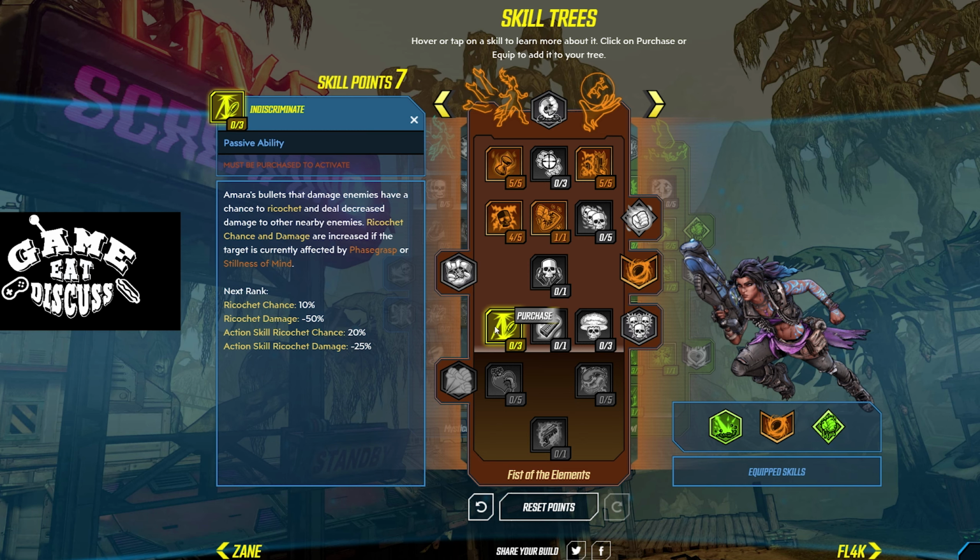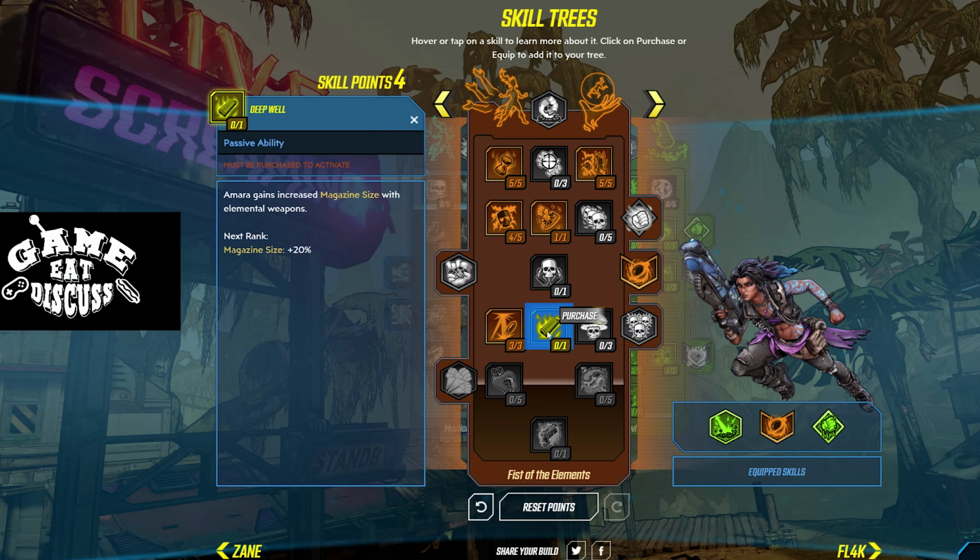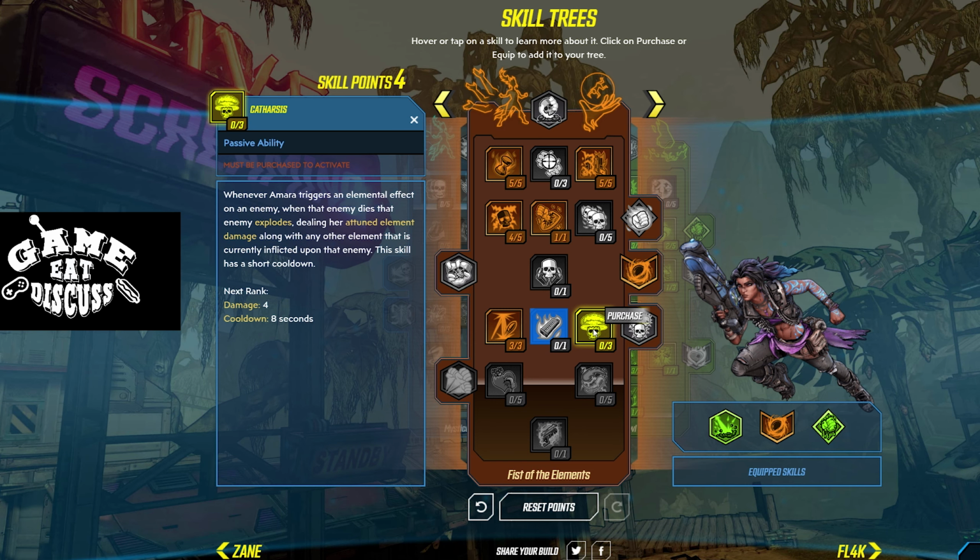Amara's bullets have a chance to ricochet regardless of the manufacturer type, and it deals increased damage if you're affected by Phase Grasp. I mean, we don't have Phase Grasp or Stillness of Mind, but we're going to get it because ricocheting bullets are so amazing. Deep Well, Amara gains increased magazine size. If you never want to reload, you can just plop a point here.